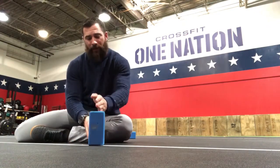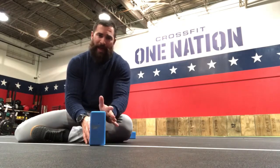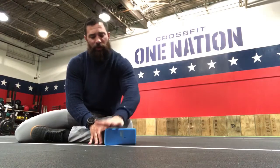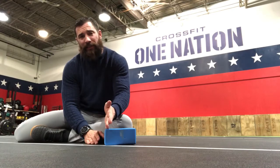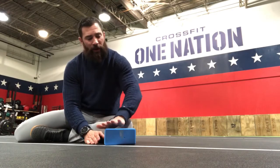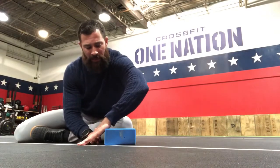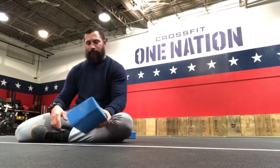So if you have the block up on edge and you can't get yourself bent over in a relaxed position with that, flop it on its belly. Use the leading edge, right? That's where that extension's happening, not the back edge. You're not falling over the back of it. Your body's here and you're leaning over here, and that's where that extension's coming, okay? So the front edge of the block.